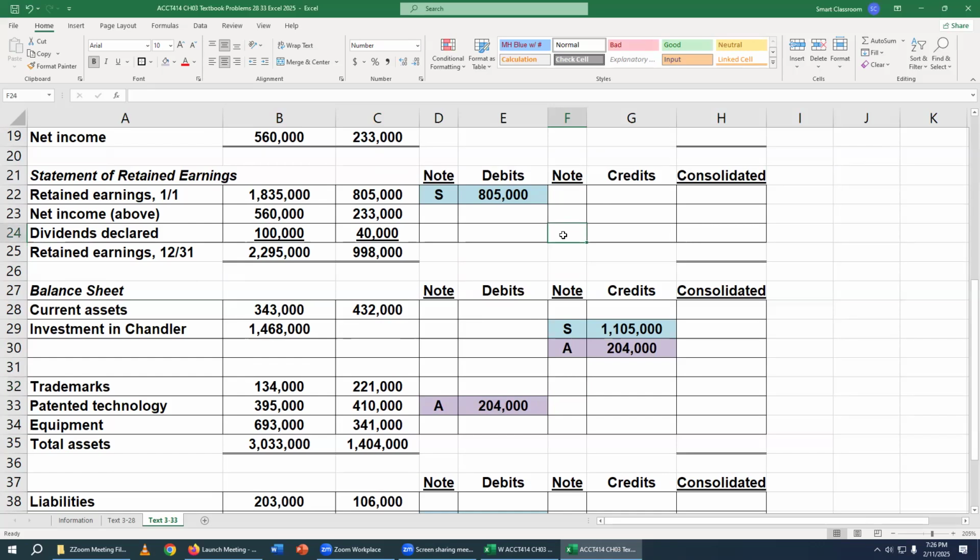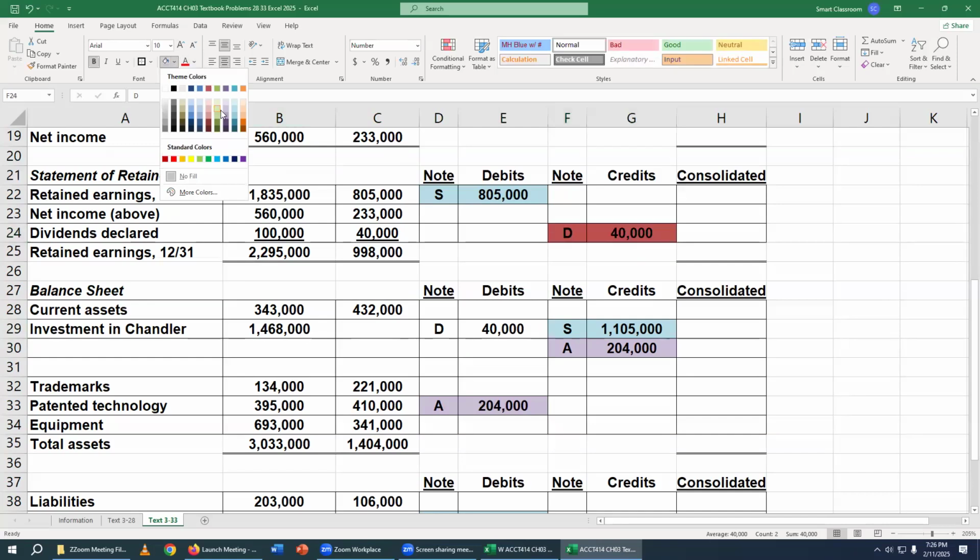Okay, dividends. Dividends are the strange one in that we reduced our investment for the dividends. So now we're going to add them back in. Kind of like we're unmixing the cake here. The difficult part is to find the color. Green.